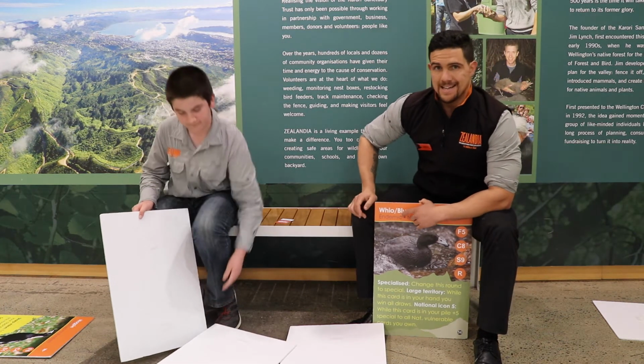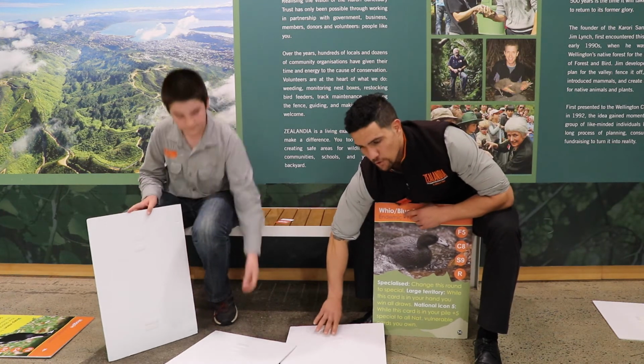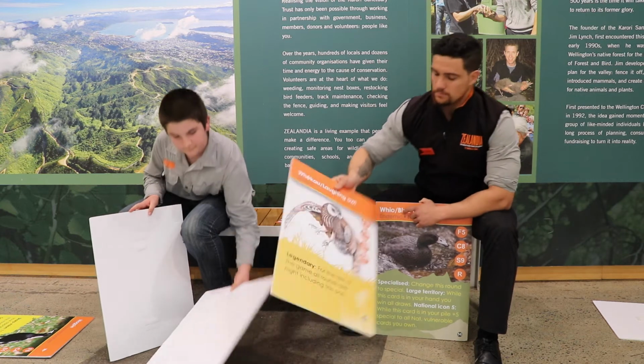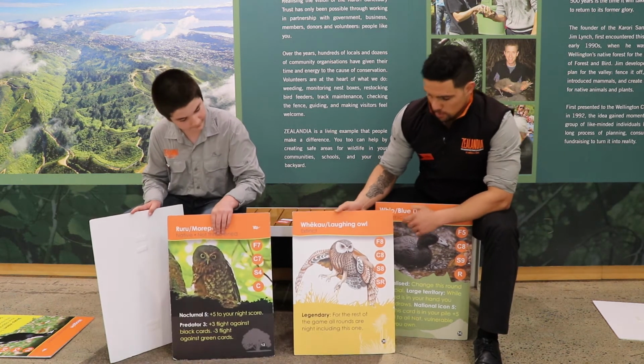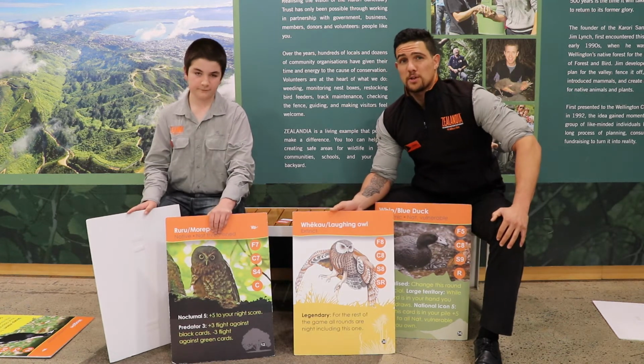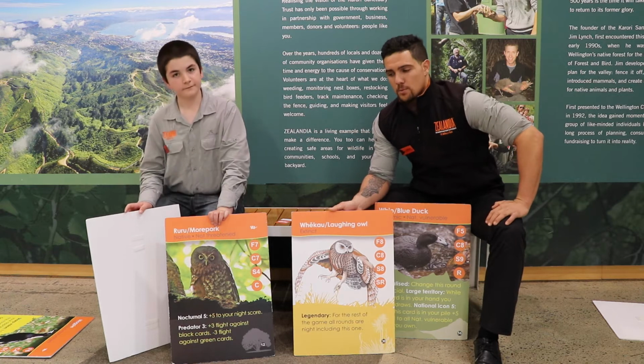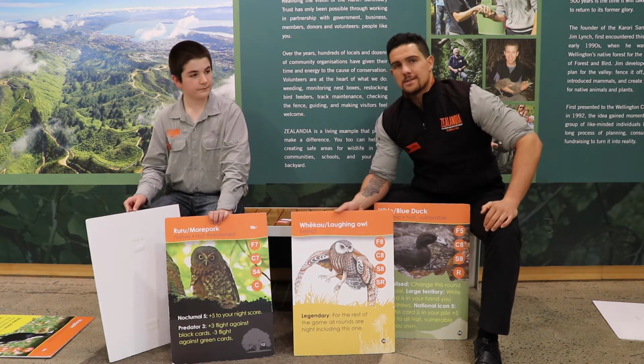Cool. So he's putting that down. He's trying to use his best nocturnal card or nighttime card. I've got Hākuwai or the Laughing Owl. Cool, so I've got 8 plus 8, that's 16, plus 8, that's 24. 24 is a pretty good score, because this beautiful bird, it's extinct now, but it was a nocturnal bird, it was an owl.